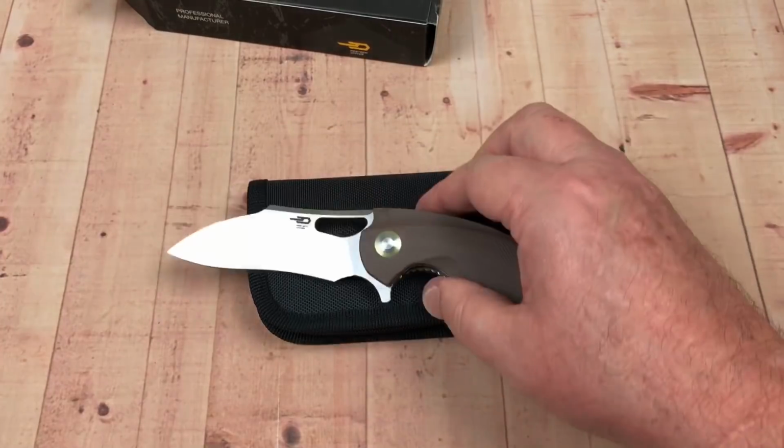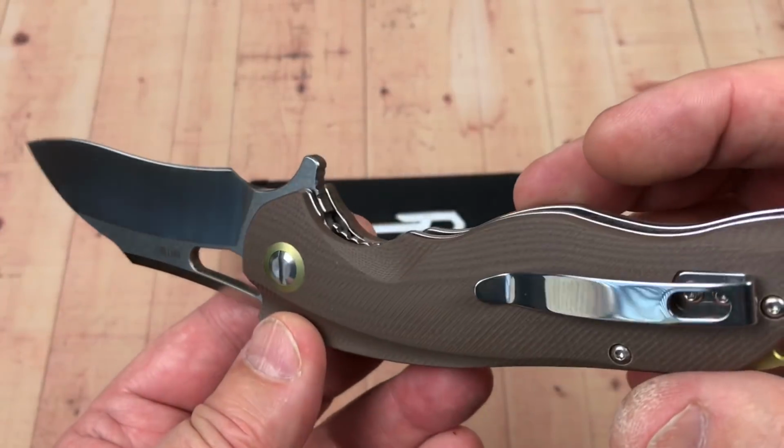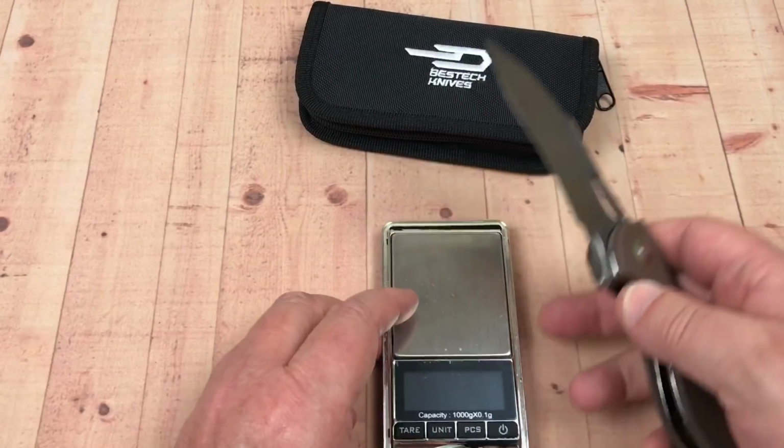But, I mean, I like it. I really do. I know, I mean, not everybody's into kind of beast knives, and this is just a beast knife. It really is. And let me see how much it weighs. I'm sure it weighs a ton.